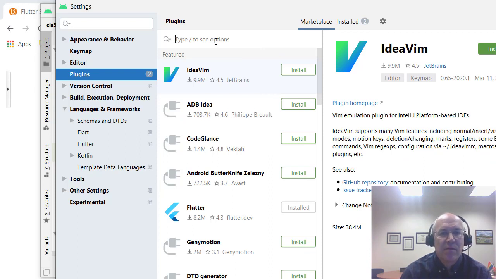You might have to type in Flutter here, although it's often on the top list here, and then click on it and just hit install. Mine's already installed. If you have it installed and an update is an option, make sure you update it, because they just updated Flutter to 2.0, and so there's a new updated plugin with that also. So install that plugin.